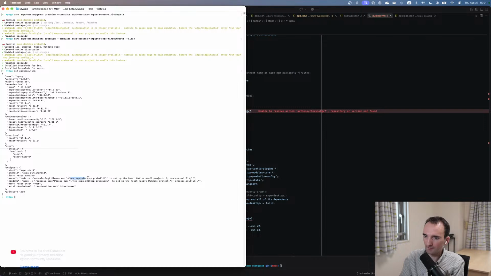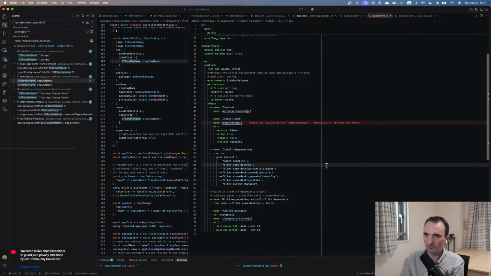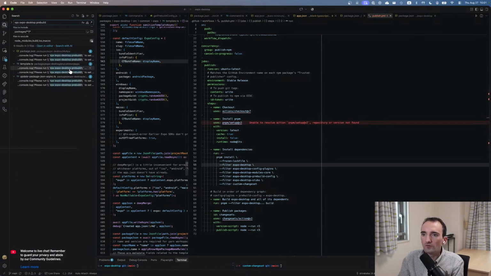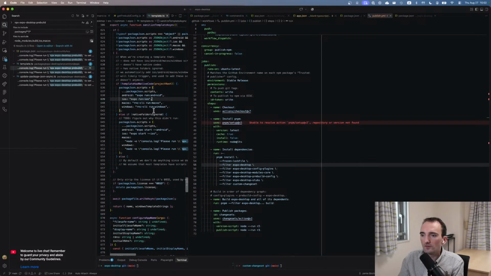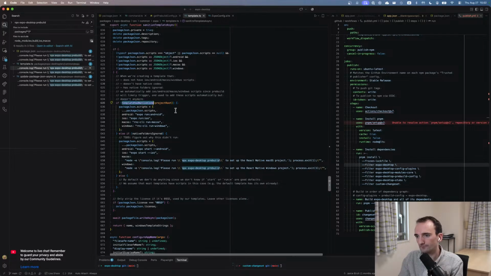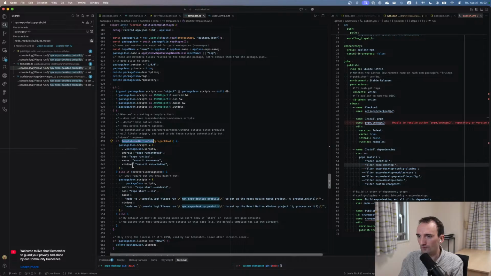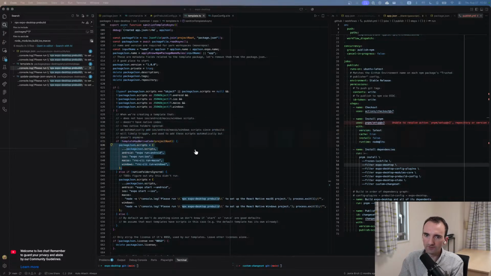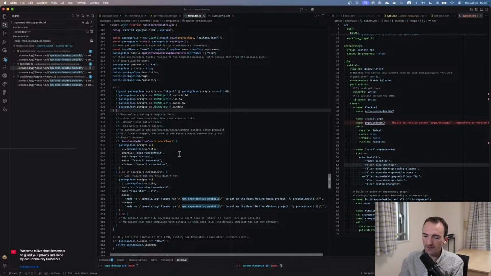why it's doing that. So if I just search for that string there, it's only if this condition gets triggered that the package.json scripts get upgraded from Expo Go commands to React Native CLI commands.